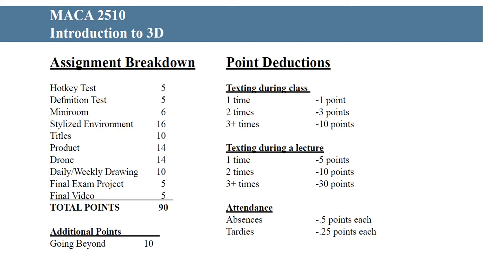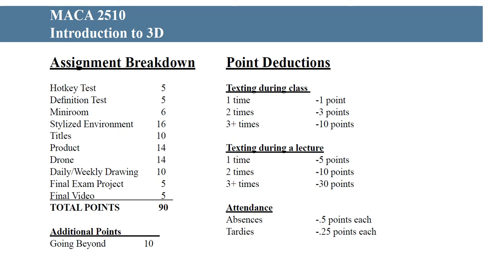Okay, so basically I do not assign percentages. I do not average out any of my grades. Everything is strictly points. So you know how you do an assignment? Let's say there's 10 assignments in a class, and each one is worth the same amount. So the teacher will take, let's say you got 100 on every assignment. They'll take all those hundreds, divide it by 10, and then that's your grade, right?